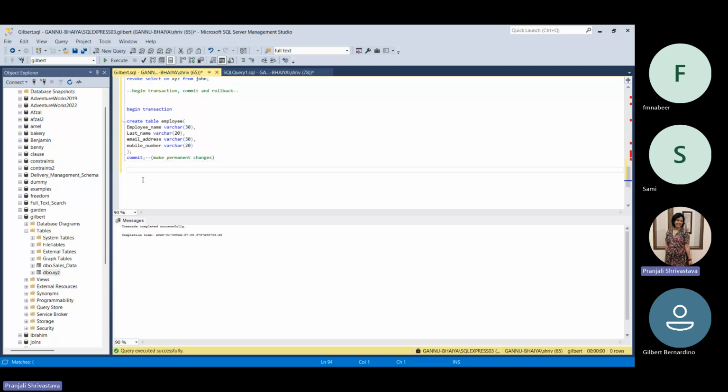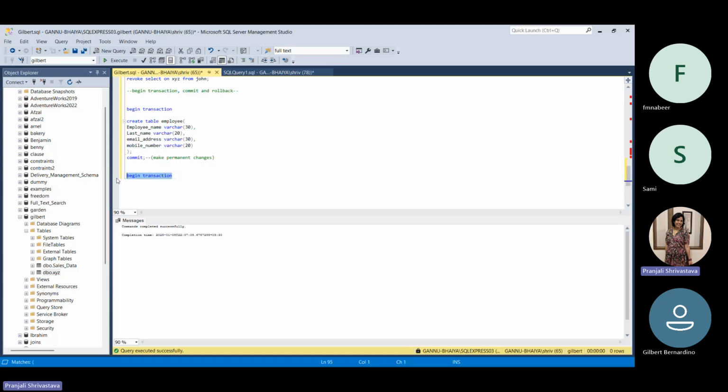Now, what is rollback? Again I need to start a transaction with begin transaction, because it's a new transaction; in the first transaction I have already made the change permanent. Now for the new transaction, I am simply inserting values inside this table.